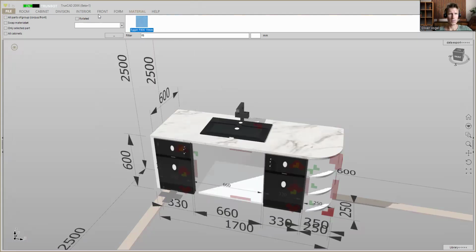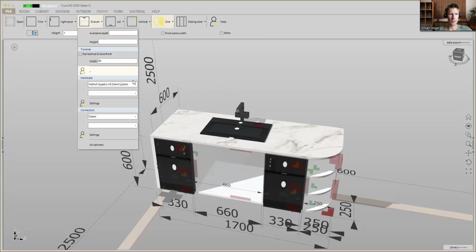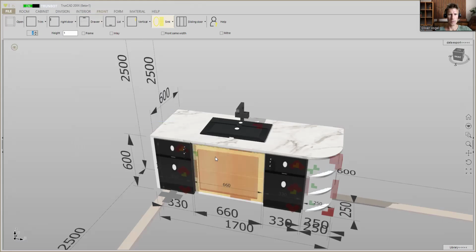And we go back to the front tab. Here in the middle, we want to have two drawers. And here we want to have the Movento. And we drag it and drop it in the middle section.